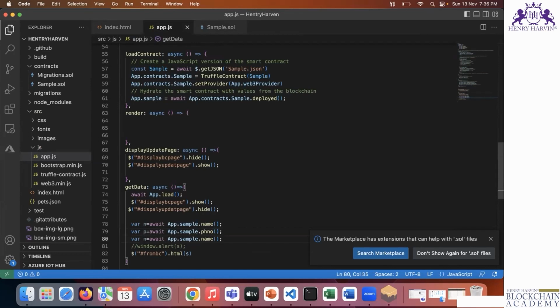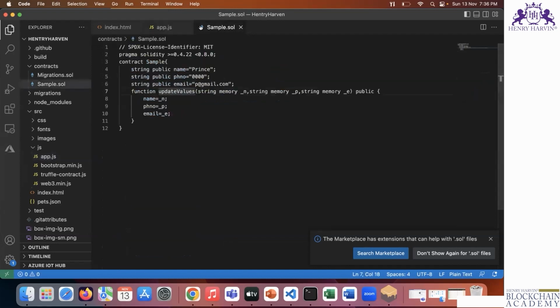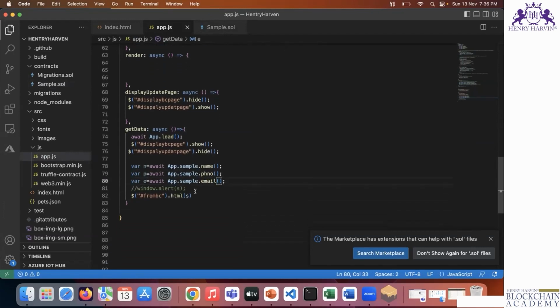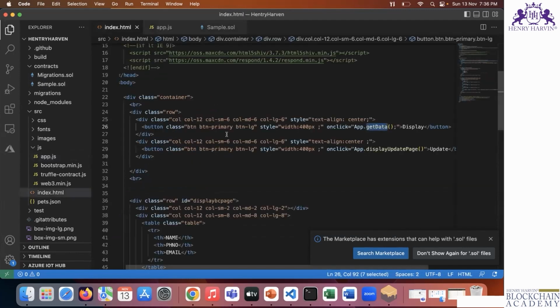Then last, email also we need to read. So three things you need to read, and these values you are supposed to display on the front end side.